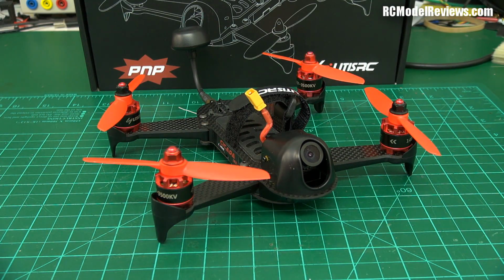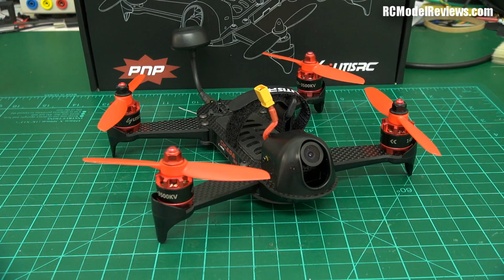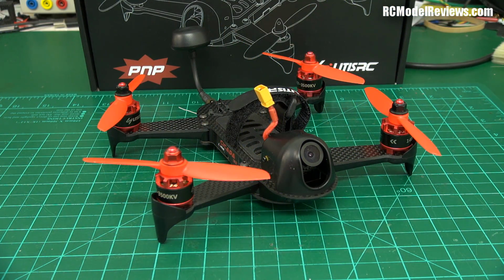Since then, I've flown this thing a lot and I'm growing to really like it. When I first looked at it, I thought, why would you buy a 180 when for 180, 190 bucks you can get one of these fantastic Vi-Flies, a brilliant machine. So I was doing a comparison between the Vi-Fly and the Cicada 180, and I was thinking, well, this hasn't got as much punch. It's not sub 250 grams.